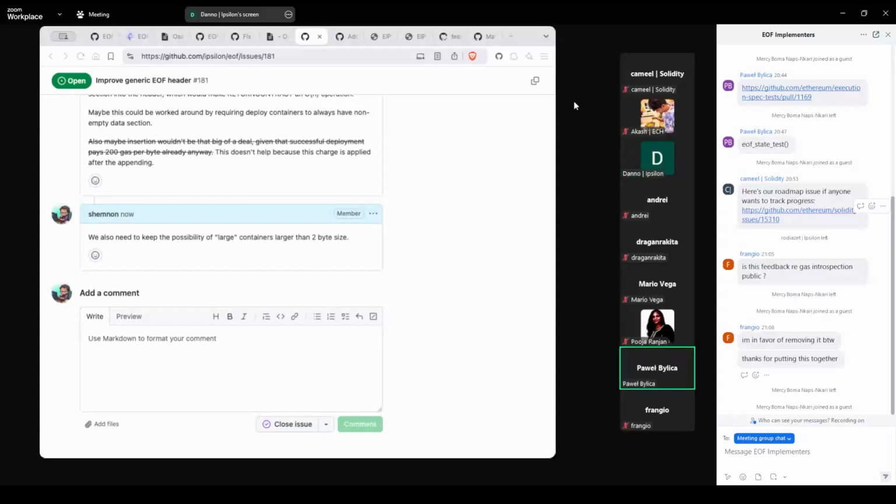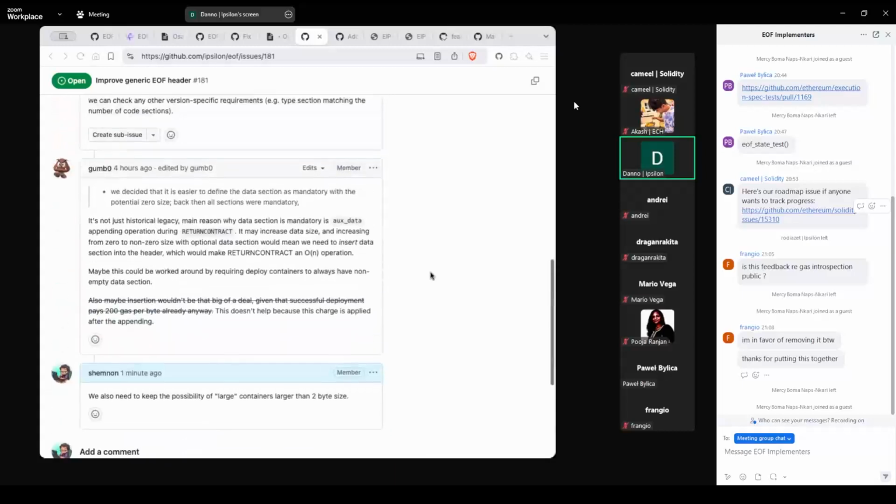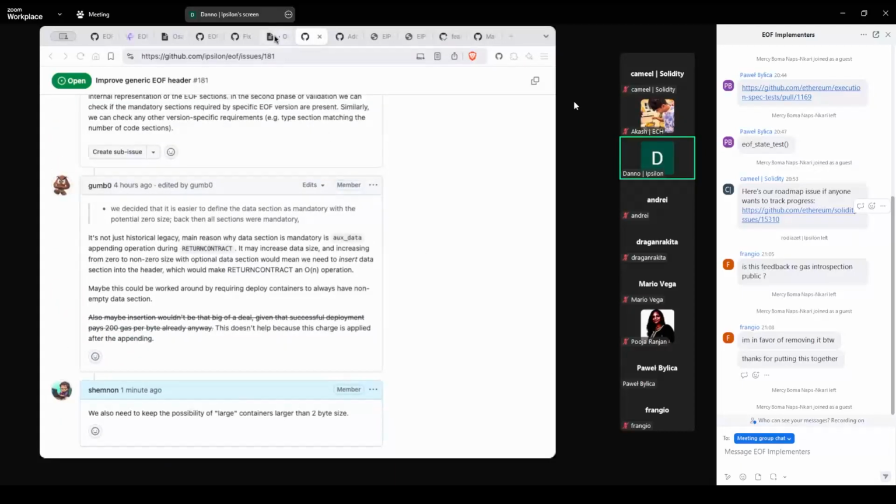Let me get the notes for this. Is this mostly about the sub-containers, right? Because I guess we can live with the short functions. You can always scale by adding more functions. But if the sub-container wants to be bigger than the 2 byte limit, this is kind of undoable if you want to put it inside another container. That's the issue, right? Yeah, because we could just have a 4 byte definition, that's how we could figure that out. Okay, so that's stuff to noodle on for the call in 2 weeks.